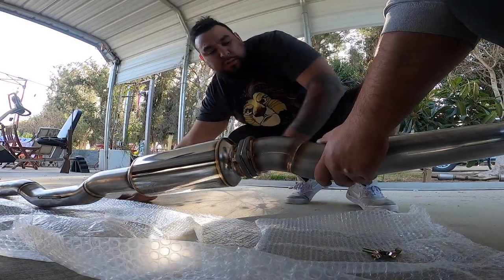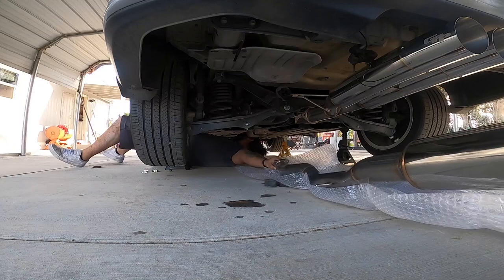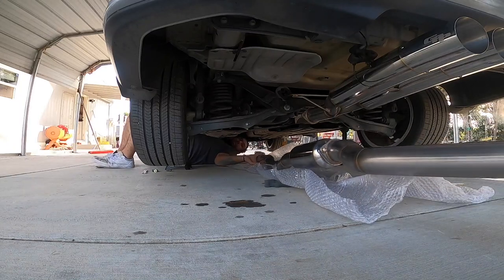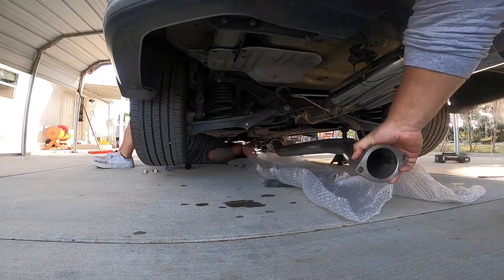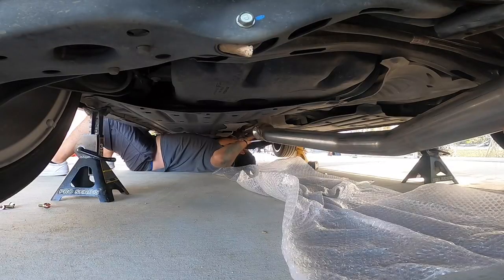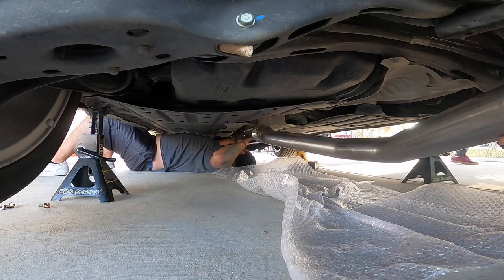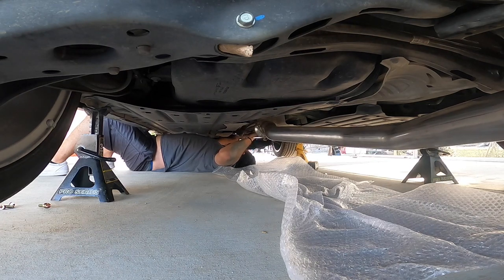All right. Let me see what size they are. Finish it up. Are we dragging it on it? Yeah. Lift it a little bit though. Hold on, let me get underneath. Is the other gasket in there? Yeah, I have it up here. Okay. Do you want me to get in the middle? Sure. So you can have a better hold of it? I got it. It's not that bad.